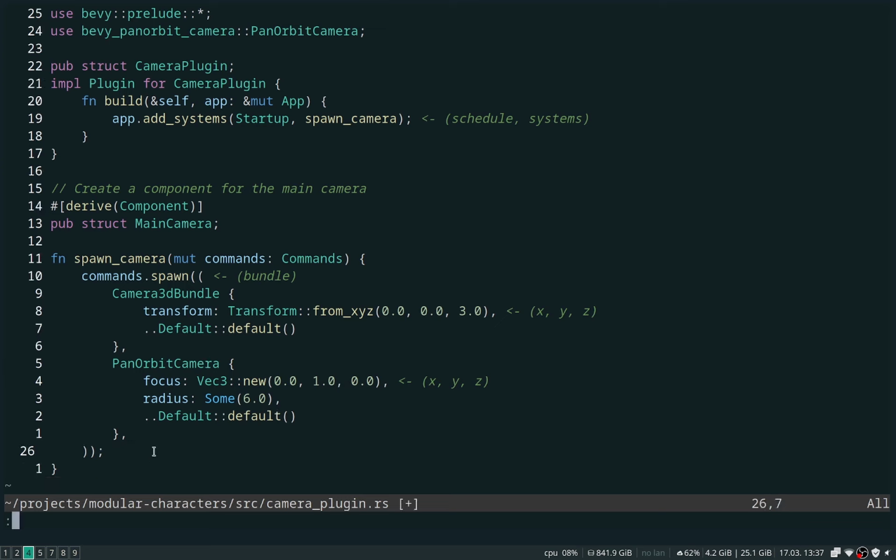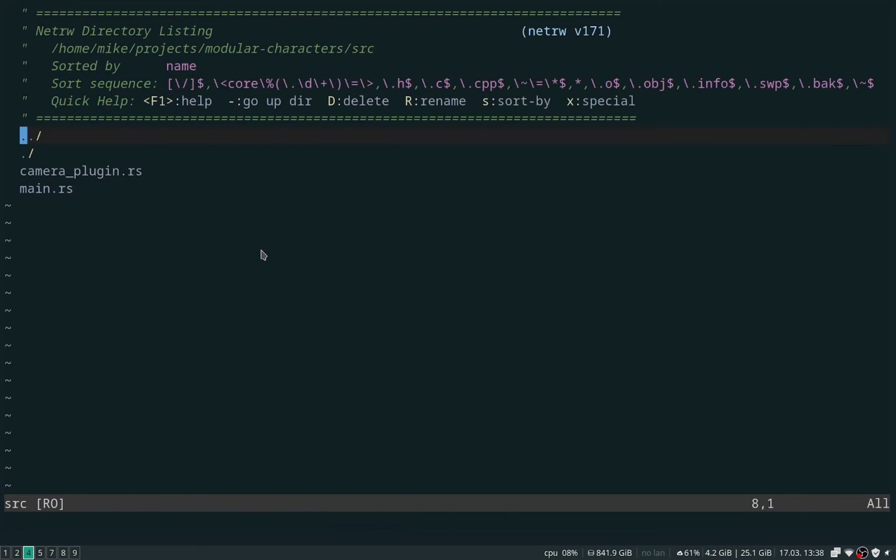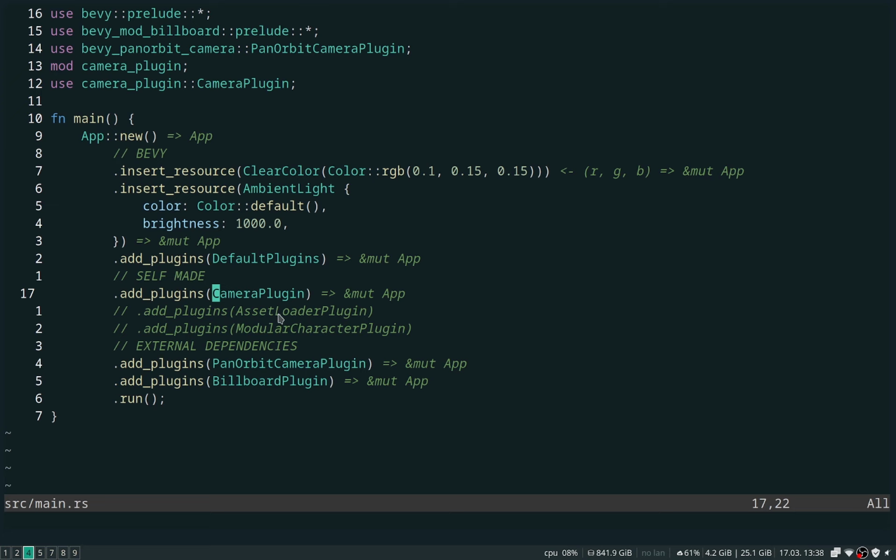This is actually not supposed to be there. That was left over from when I was experimenting with something else. So don't worry about the main camera thing. We have deleted that. That was a mistake. Can delete that as well. So yeah, we have the camera set up and we are pretty much good to go on that. But the next thing we would have to do is load our assets. But before we load our assets, we have to customize them for this modular method that we are doing.